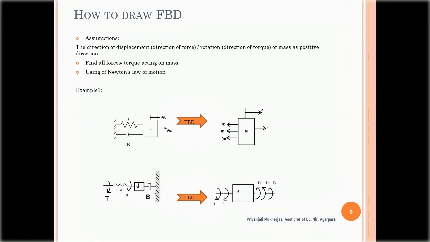Consider Example 1. A mass is connected with a spring and a dashpot, and a force is applied to the right-hand side direction, causing displacement X. We draw the free body diagram of mass M. The inertia force always acts opposite to the acceleration, and the acceleration has the same direction as the displacement. For an extended spring, the force acts outward from the body; if compressed, it acts toward the body.